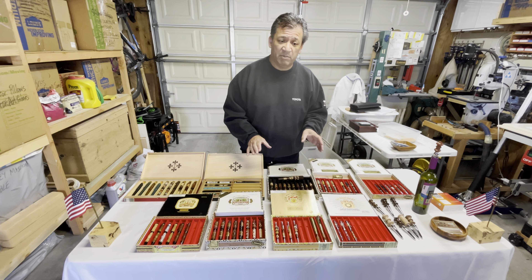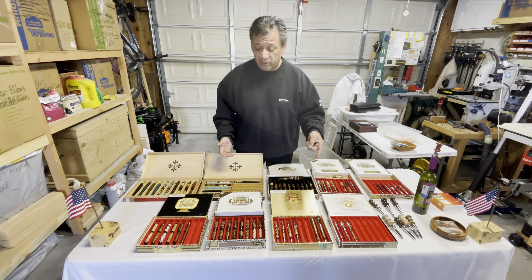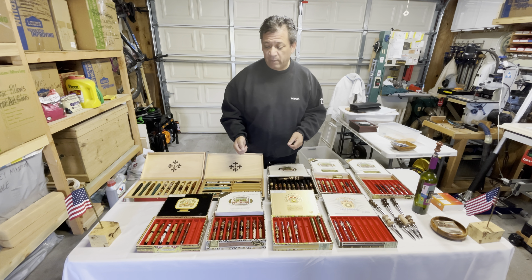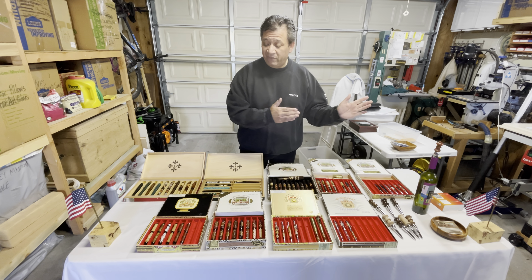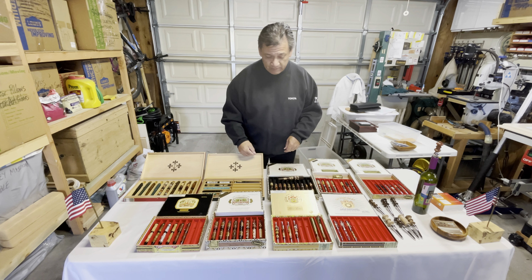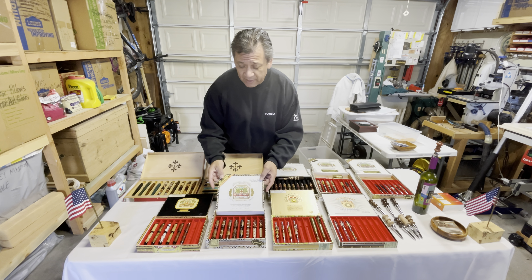Don't make a whole bunch of the same kits that a bunch of other people are making — it doesn't look good, and what makes your stuff any better than someone else's? You need a way for your stuff to stand out. Don't undercut your work just to try and sell over the next guy. I've seen some people trying to sell pens for 10 or 15 bucks — I wouldn't even bother. That's partly why I haven't sold in years, that and the back injury.